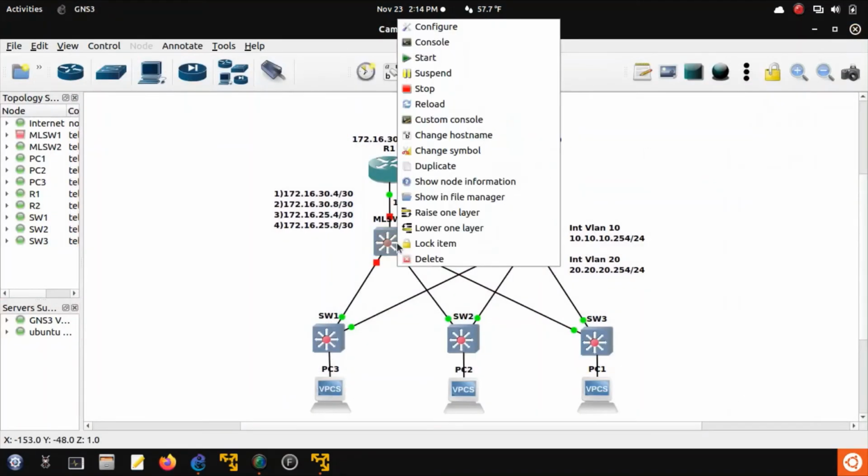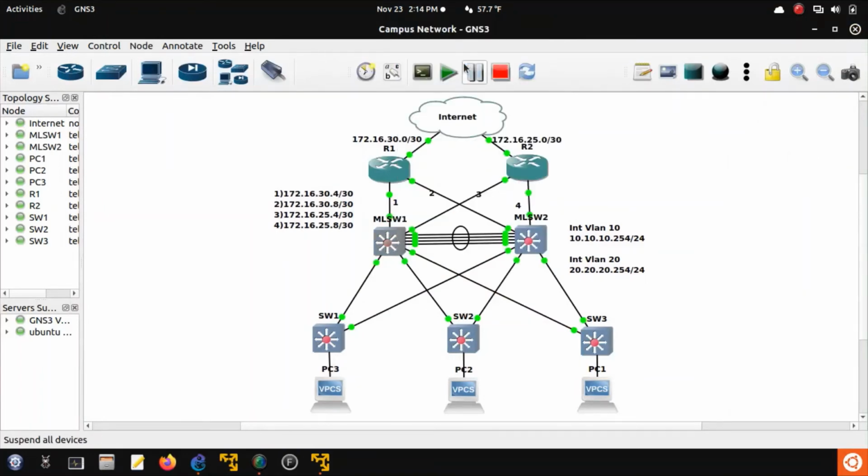Let's go ahead and turn the switch back on. So virtually, VLAN 10 traffic is taking the 3 uplinks to multi-layer switch 1, and VLAN 20 traffic is taking the 3 uplinks to multi-layer switch 2.